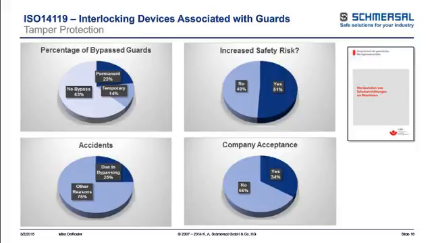Obviously, you can see by these pie charts from this study done by BG that this is an issue. And whether you're an end user, you walk out on your floor, or an OEM that visits customers, take a look to see how much of this is really being done. And part of your walkthrough is you have to open up the guards. You have to check them. You have to do periodic checks to see what's going on with them and why this is actually happening, and fix it before it becomes an issue. Because the last thing you want to get to is fix it after an accident occurs.